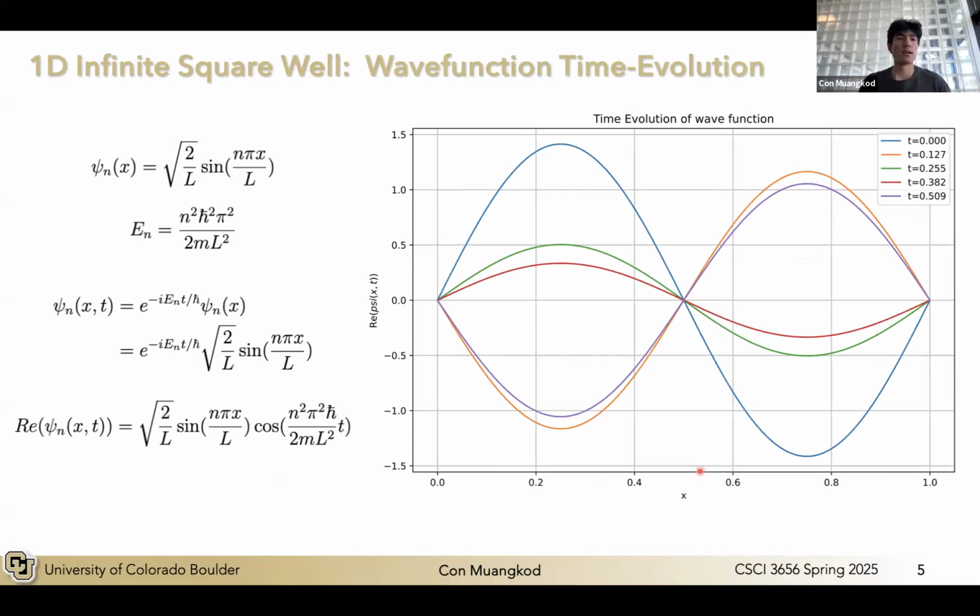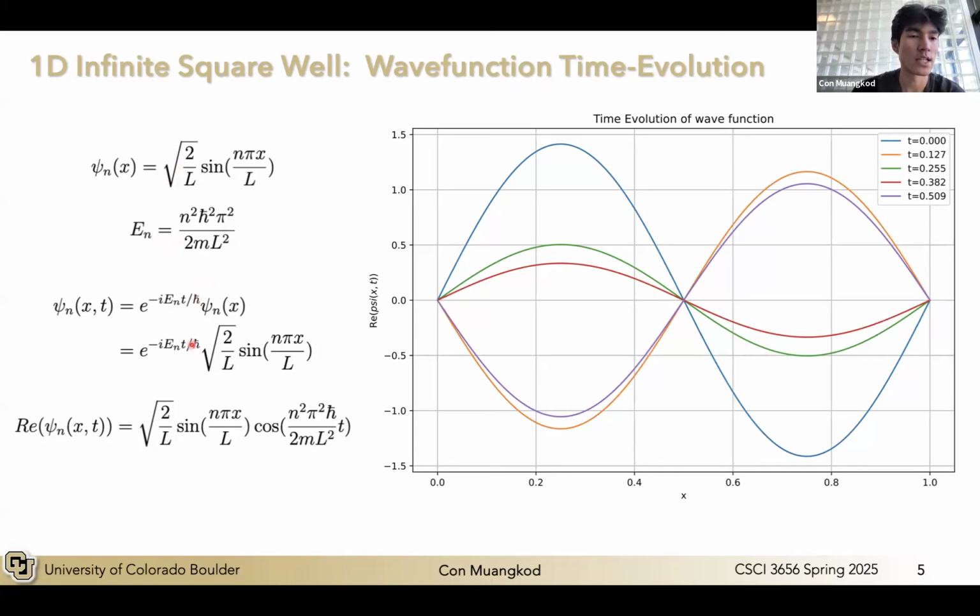So let's look into the first case, the one-dimensional infinite square well. On the left side, I have the exact solution that we can solve algebraically. The top line represents the spatial part of the wave function, because as I said before, the wave function depends on both time and space, and this part corresponds to space. We also have the energy of the wave function represented here, and to get the full exact solution, we can combine the spatial part and the time part by multiplying by e to the negative iEt over h bar. H bar is a physics constant that we don't have to worry about.